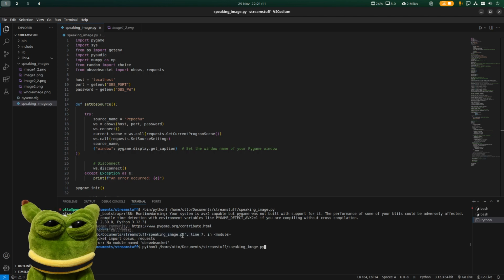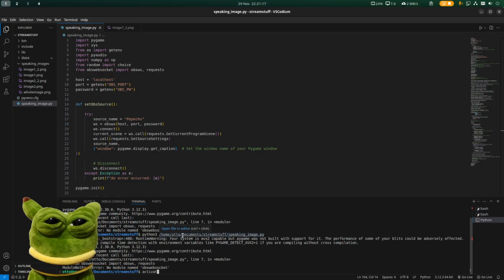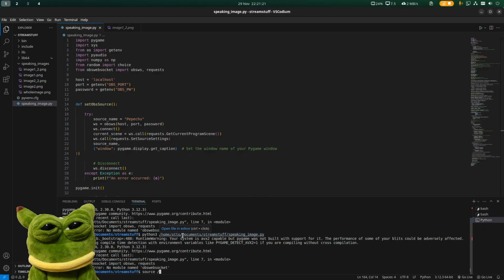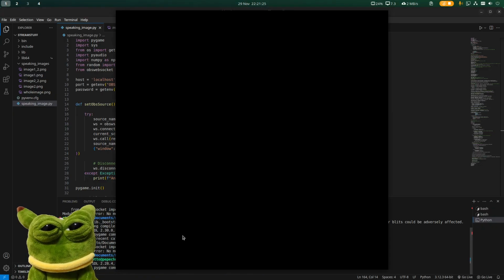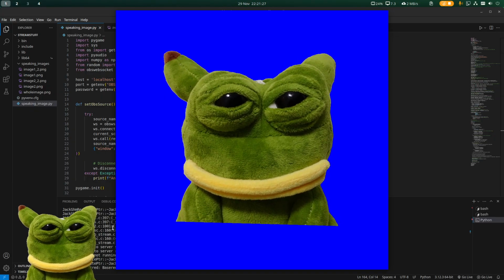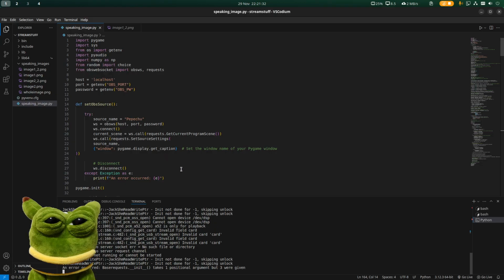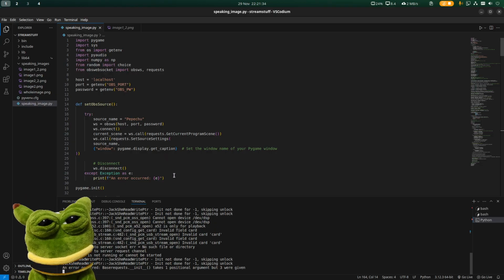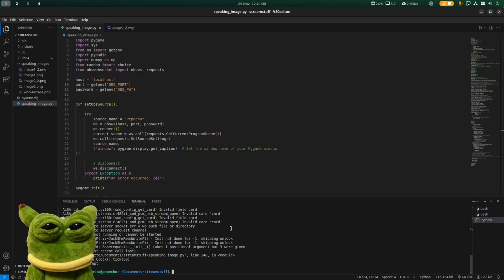Oh, whoopsie. Activate. No, source slash. No, not slash bin slash activate. Okay. Takes 1, but 3 were given. Okay. 2, 3, 4, 5, get back or die.